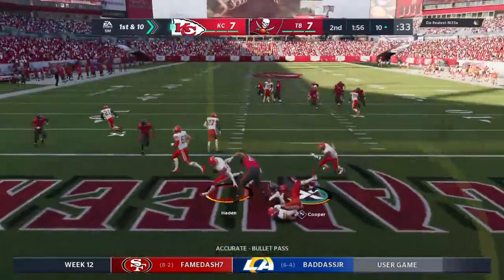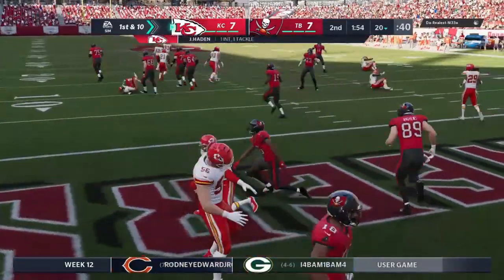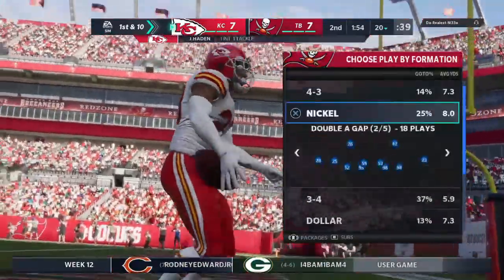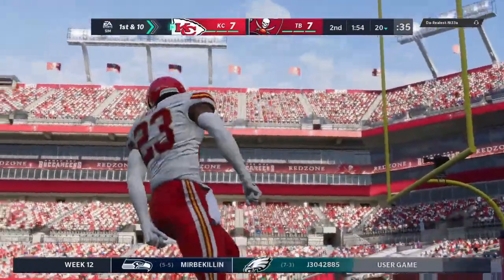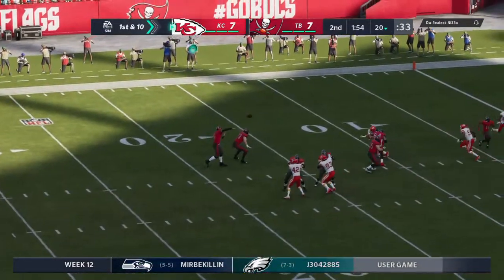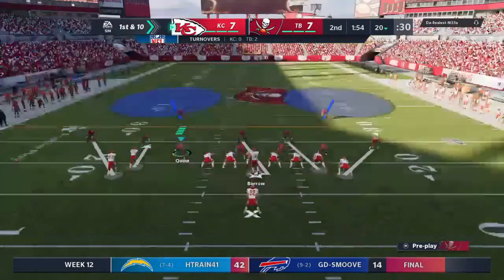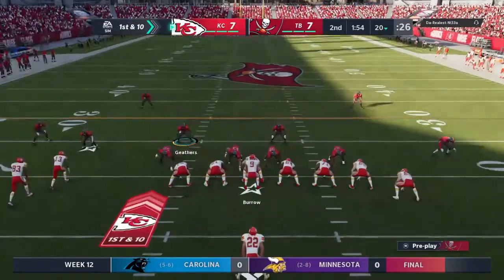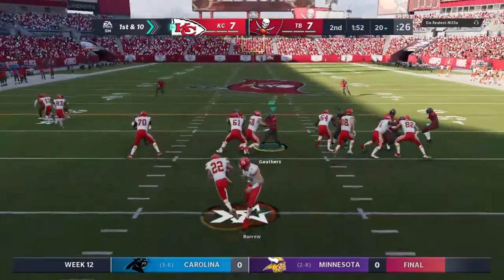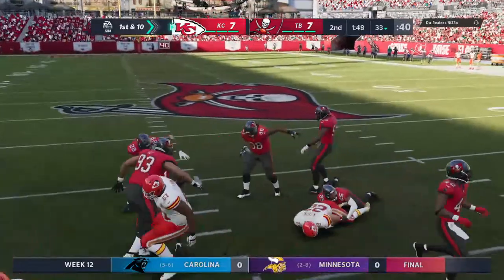And it'll be intercepted. Joe Hayden, the veteran, with a pick. And a big turnover there as his guys will get the football back. They thought they were going to break the tie. The defense had other plans. They were already in field goal range. But boom, an interception. I don't know if this was a case of being a little bit too greedy with the opportunity to put points on the board, but give credit to the guys on the defensive side. Hung in there, battled, and made a key play.